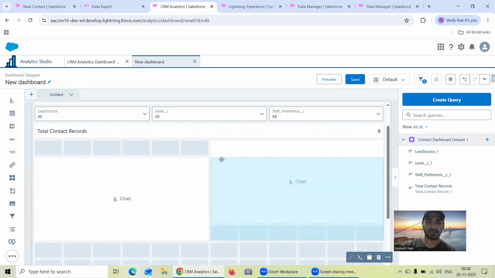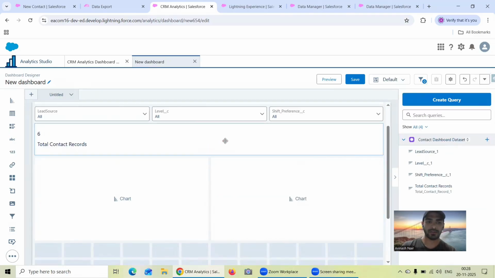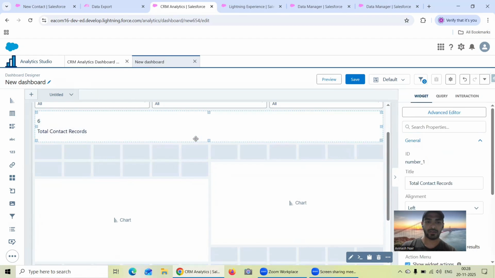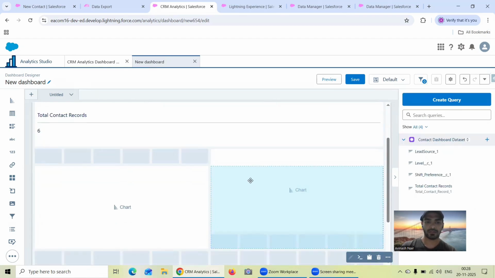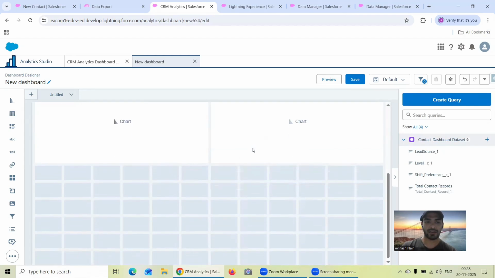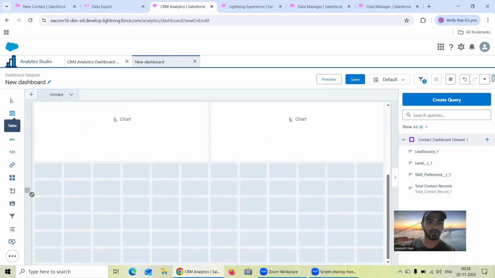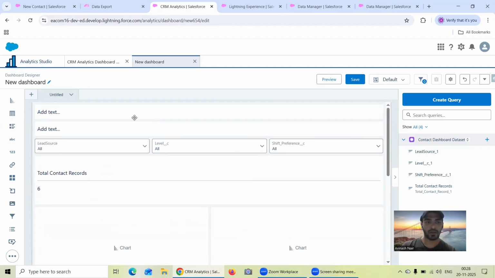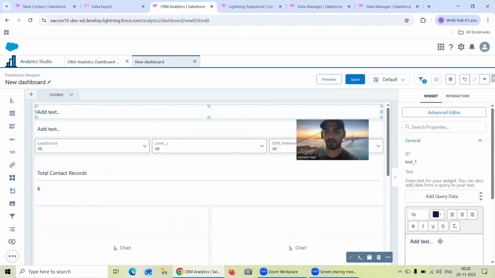Okay. What I can do is I can probably expand this so that it comes up properly. Yeah. Okay. I can make it, this is fine. And here, of course, I will have the chart and finally I will have the table over here. Okay. Now, first thing first is, of course, we can properly input everything. So here I will write something like contact dashboard. Okay. I can make it middle alignment. Fine. And here I can just mention the text.